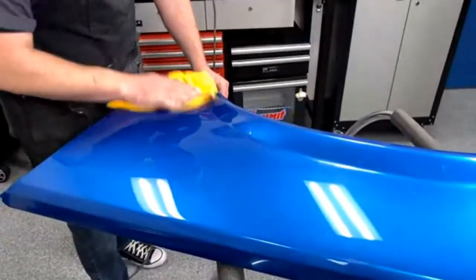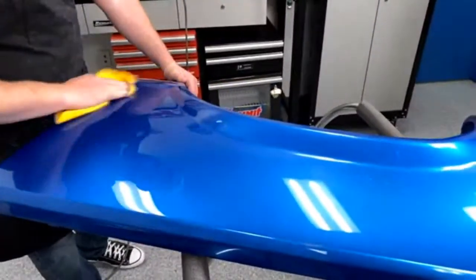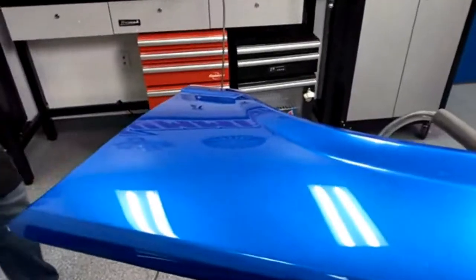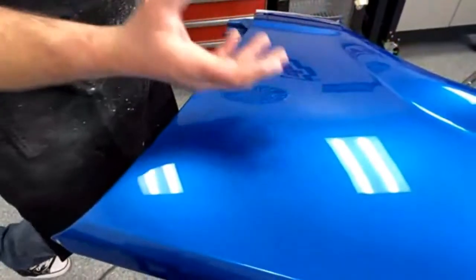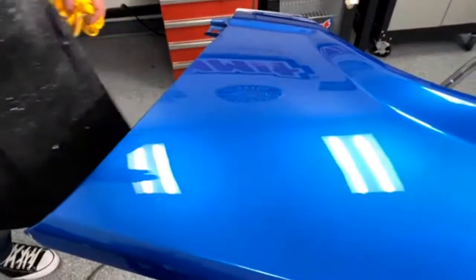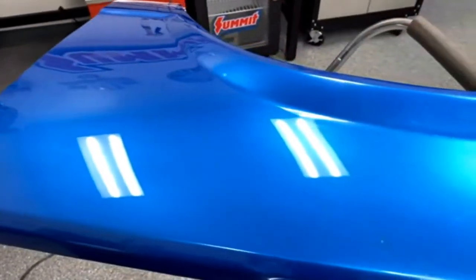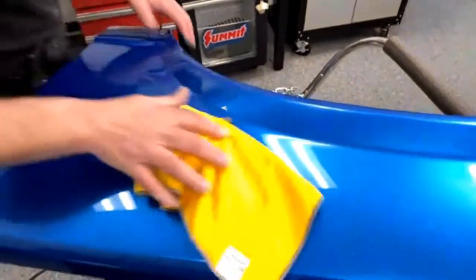Yes, I just saw somebody wrote, did I seriously tap the rubbing compound on it? Yes, I did, because I'm not putting enough pressure on it to actually dent it. I'm just getting it out. There's not nearly enough pressure to dent it. And if it scratches it, I'm buffing it to scratch it or to buff it out anyway. But yeah, you can.